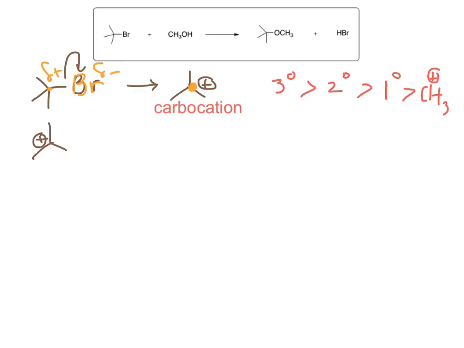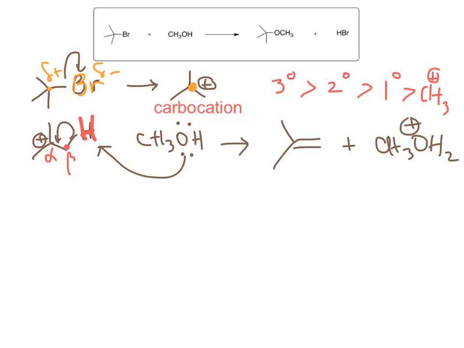Because SN1 and E1 go hand in hand, let's do the mechanism for E1 as well. After the carbocation intermediate is formed, methanol can act as a base as well and come in and deprotonate a beta position. After methanol removes the beta hydrogen, that bond shifts between alpha and beta to form a double bond. This process is called elimination E1 because again only the alkyl halide is participating in the slow step of the process.